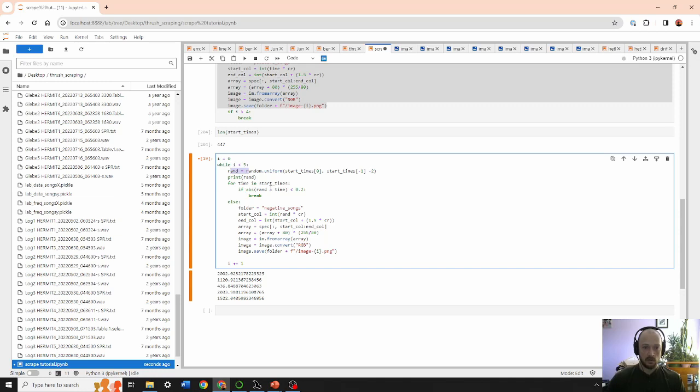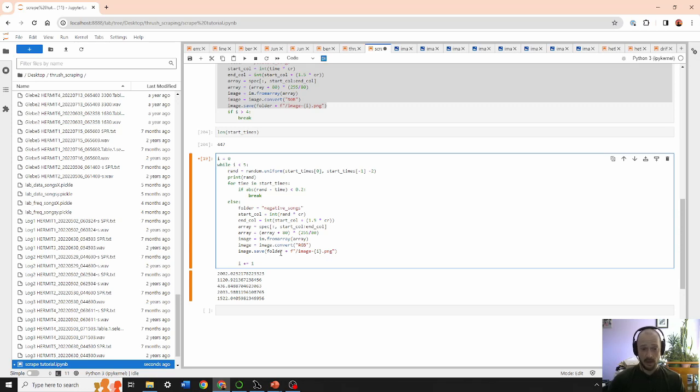So I've gone through, I've checked if it's close to any of them. If it's not, it's going to run this, and it's only going to iterate through the while loop if it did indeed save an image. If it hits this break, it's not going to iterate. And that way I can actually control how many images I get. Because on all the times where it picks a bad random number that doesn't work because it's an actual hermit thrush song, it's just going to hit the while loop again without iterating. And so it's going to keep trying again and again and again until it gets them.